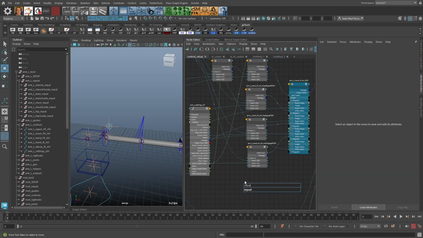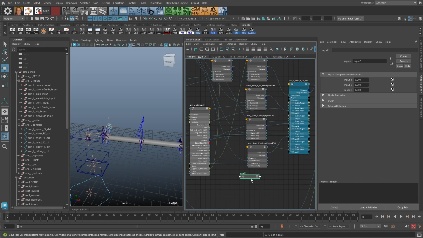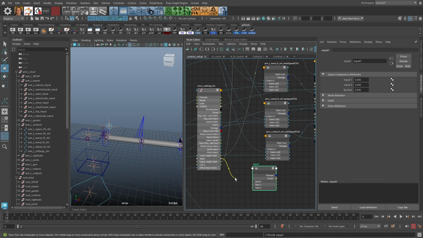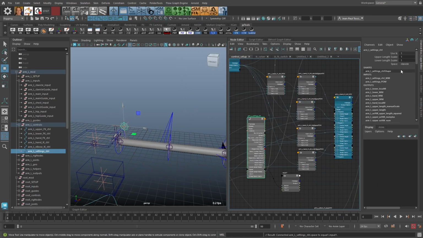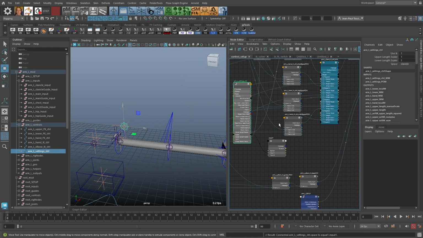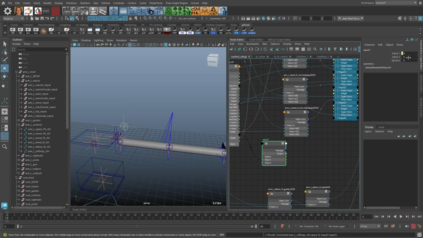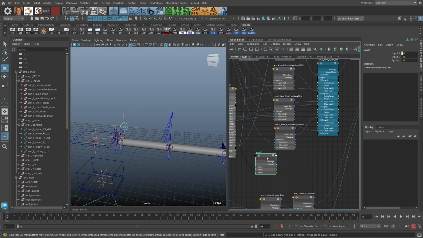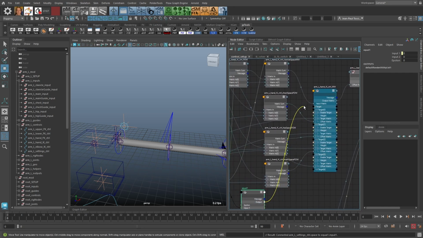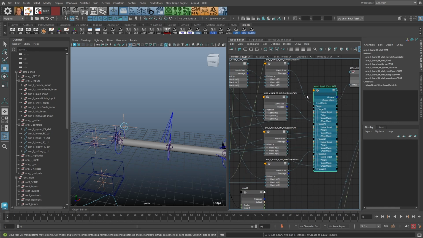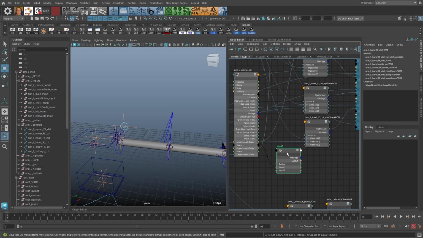So if we use an equal node and we, for example, plug in the space and put it into input 1, and for the first attribute, so the clavicle, it is index 0, so we need the second value to be 0 as well. And now we can use the output, which is already a Boolean value. We can plug that directly into the clavicle, which we do not have because the clavicle is the first, so we can skip that one.